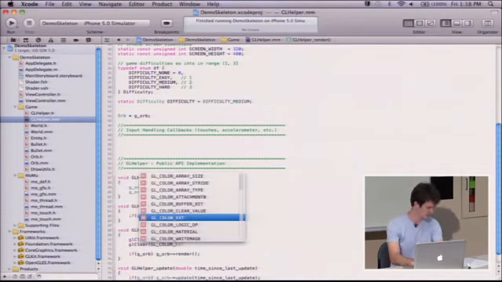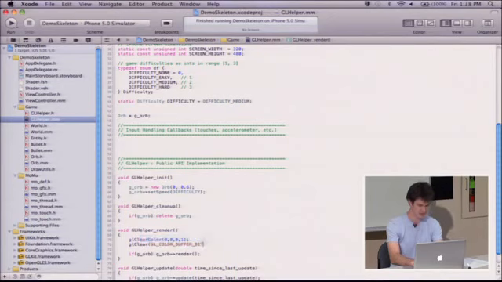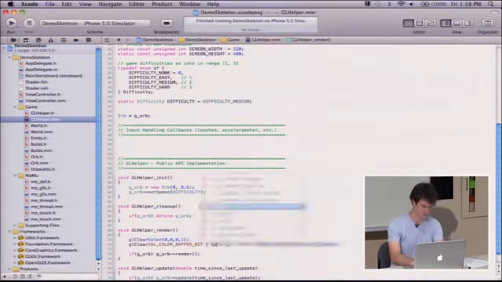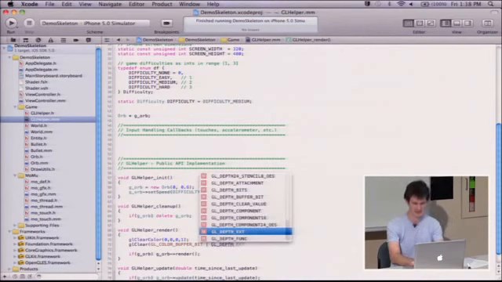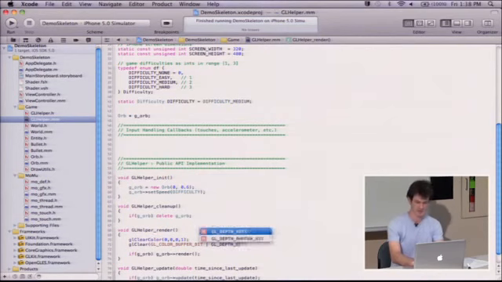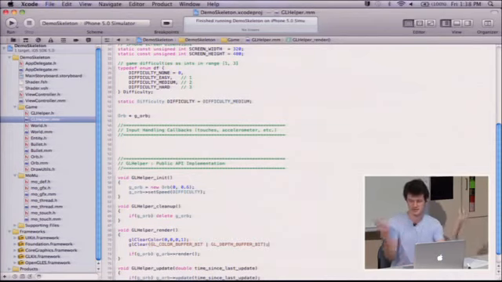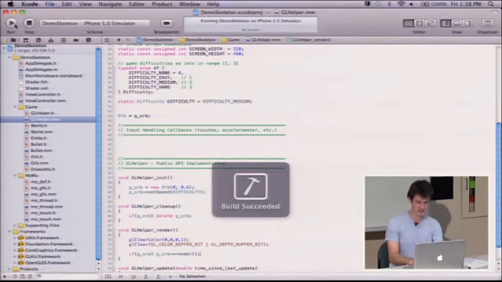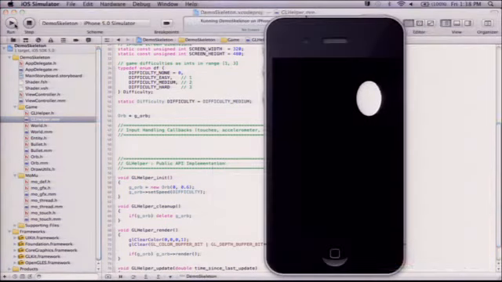Don't worry too much about what this line of code is doing as far as parameters go. You'll have to learn OpenGL in a little more depth to understand. But basically, we're just clearing the color and this other thing called the depth buffer, which handles which objects are in front or behind other objects. Since we're doing something 2D, it doesn't really matter in this case. But that's what's going on with those two lines of code. So with that fix in place, we should see our little orb moving around on the screen happily.